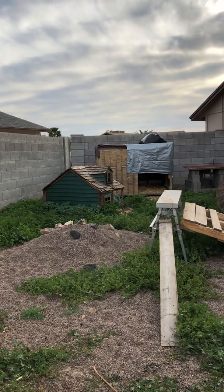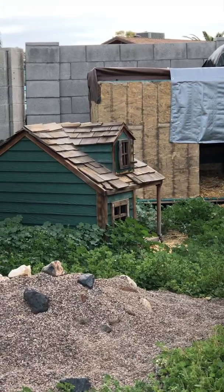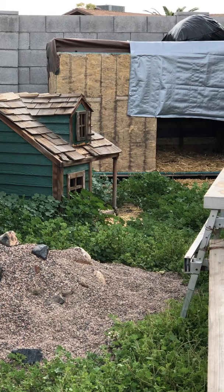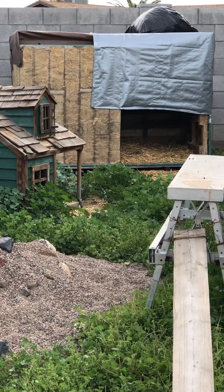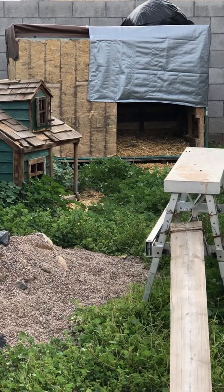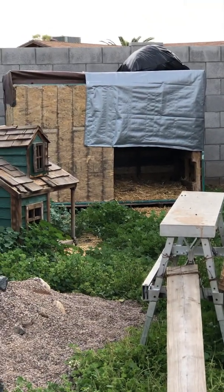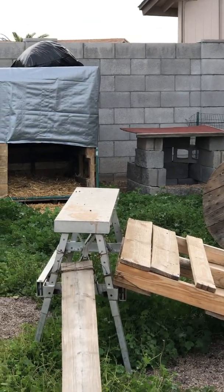We had some good rains come through. I did have the original brown tarp, as you can see up in the top left corner. I had that there first. And then some good rains started coming through. With the winds that were added with the rains, I didn't want the enclosure inside getting too wet. So I popped that in there, and they seem to enjoy that. And the trash bag on top is just some extra alfalfa that I can put into their feeder over there, as you can see.